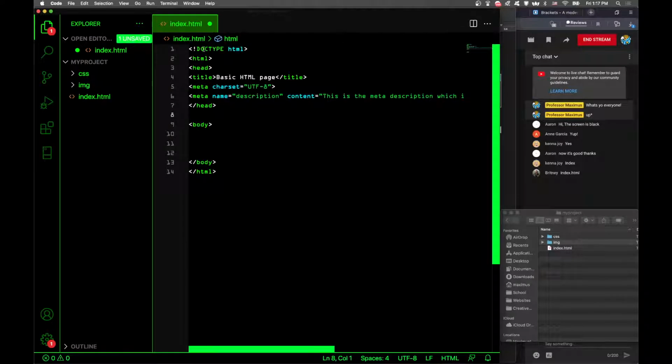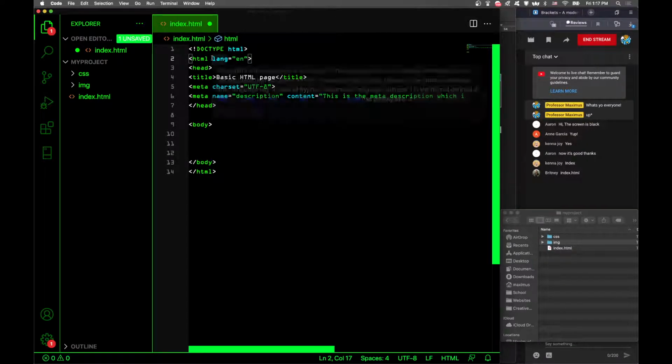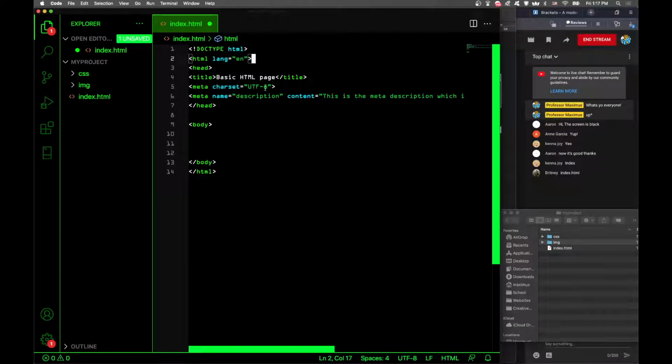What else we put in here? The language attribute in the HTML tag, right? This tells the page what language it's using, and the W3C checker or whatever is going to want to see that. So we will be putting that in when we do these. What else? We don't need to put the CSS in there, so we can just get down into the body.